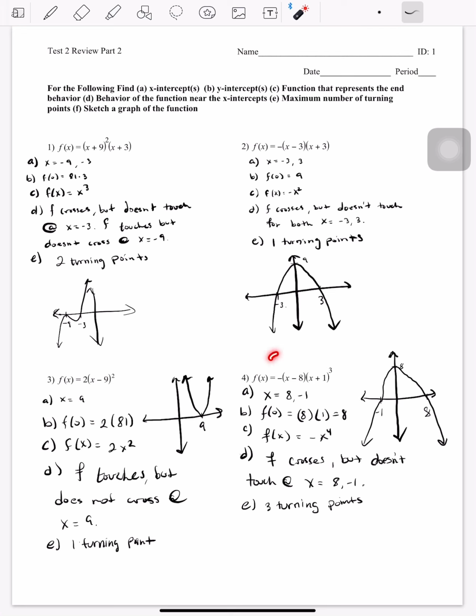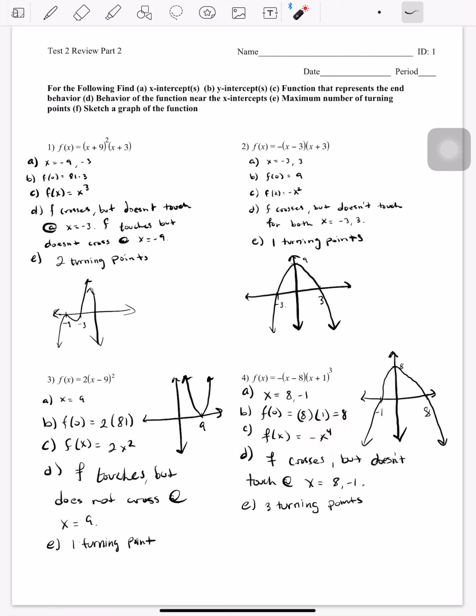Worst case scenario, like we did in class, I believe, you do something like this, plus 1, and then you go, oh, x times x is x squared. So if it was just 2 monomials or 2 binomials multiplying each other, then you would have to do something like that. But anyways, when it's in factored form, know that you can count the number of x's. So the degree is 4.